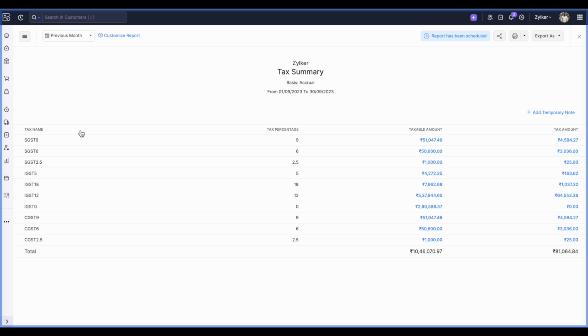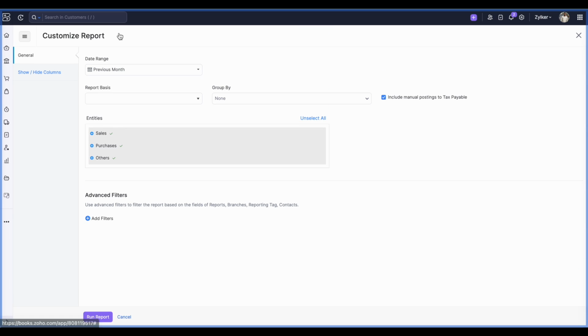Now, moving on to the further customizations of this report. Let's say that you want to view the taxes that you have paid only for your purchase transactions. How do I view that now? You have an option called Customize Report. Just hit the Customize Report button, choose the date range, and then you have something called Entities here.